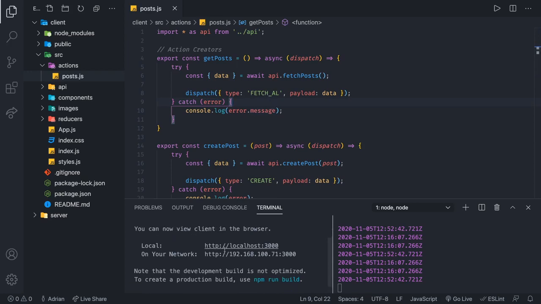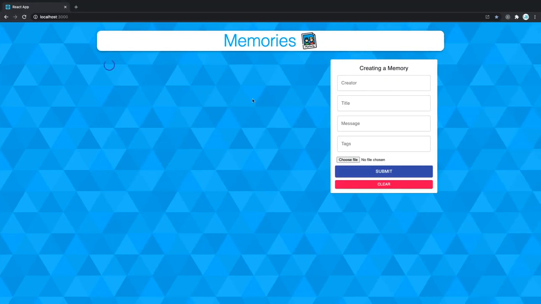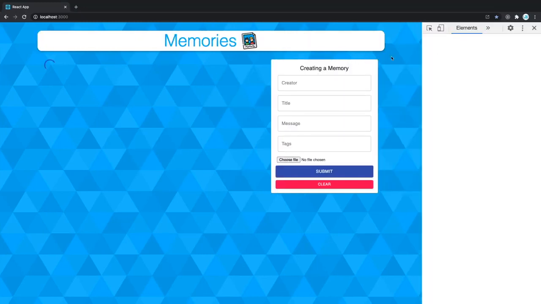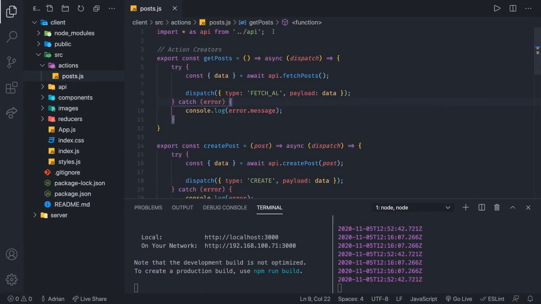There is no error. And even if you go to the browser, you would see, okay, it's not loading, something is not working. And even if you went to the inspect element, you wouldn't be able to find any errors because there are none. You simply misspelled a variable.